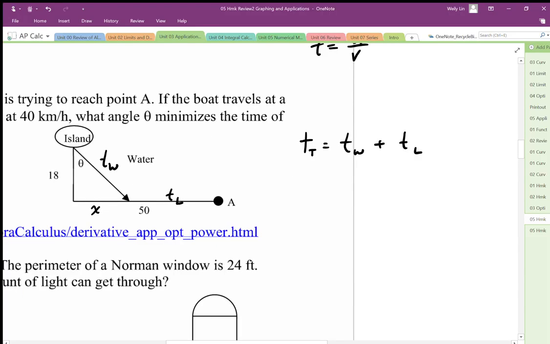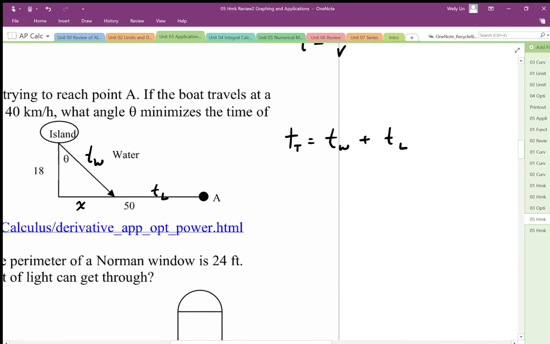The reason I'm going to do this for x is I think it's just going to be easier. We could do it for theta, but if I find x, I have my triangle here, and I can just find my theta afterwards. So in a problem like this, we can do this directly for theta, or we can do it for x and solve for theta afterward. That's what I'm choosing to do right now.